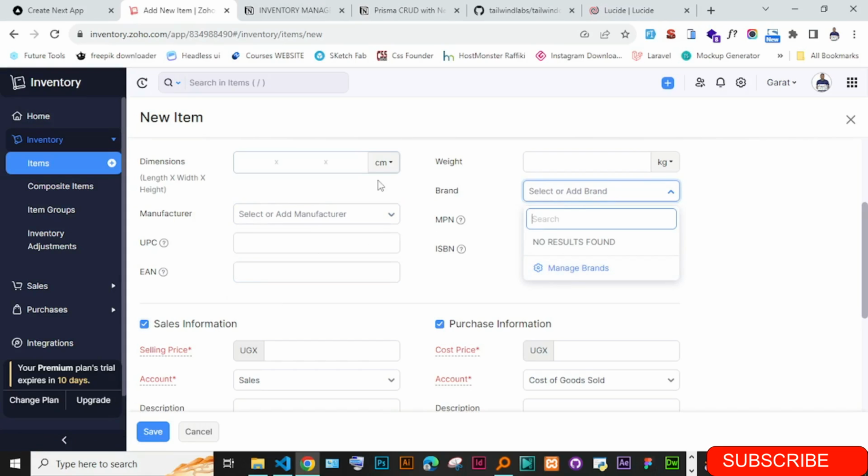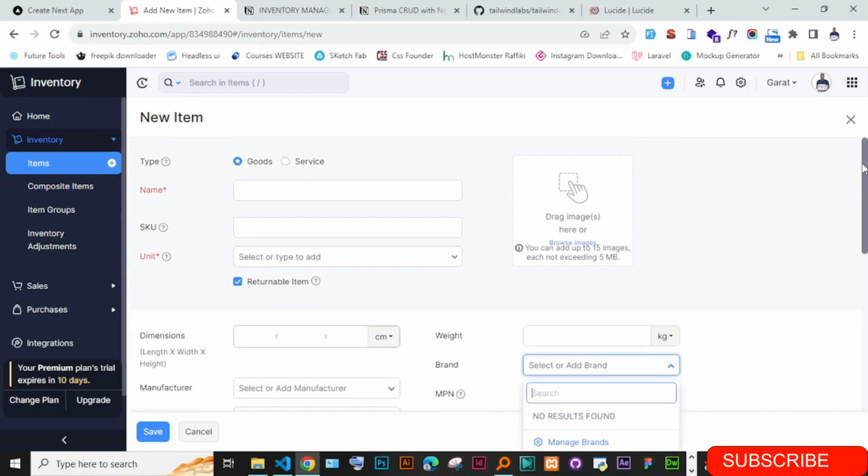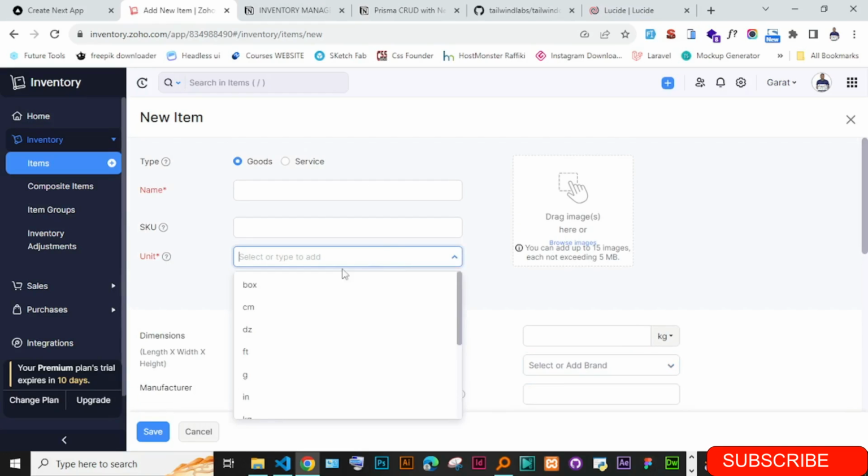Then you will have units, so you can add units. You're also going to make a model for adding the units, so we can add pieces, milligrams, milliliters, all that kind of stuff.